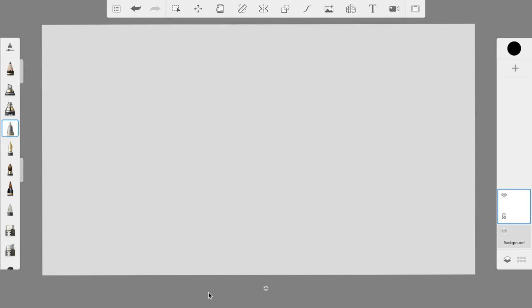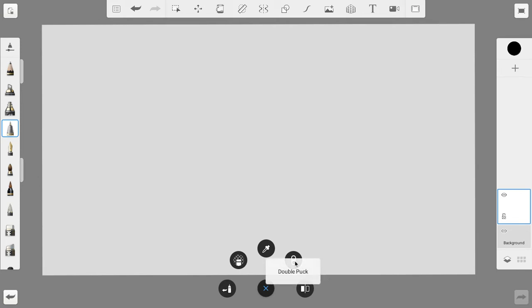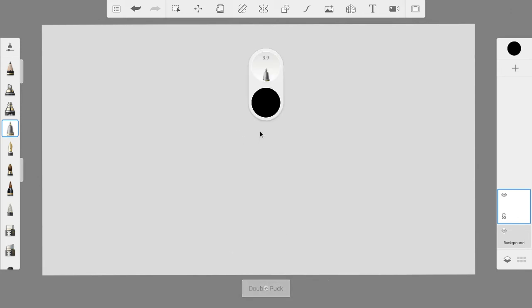Now, that's the next thing I'll show you. Way down here at the very bottom in the middle, there's a little tiny dot that if you click it, you'll see these little options pop up, and they do different jobs. I'm not going to go into all of these today, but I am going to turn on this one called the double puck. I kind of like it because the double puck is a quick way to control size and color.